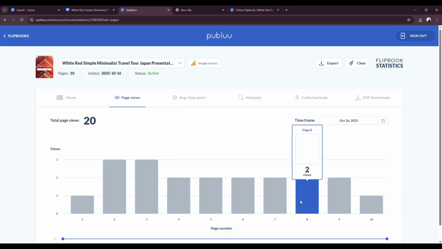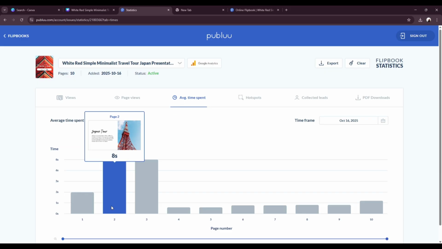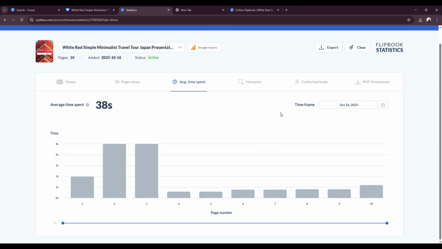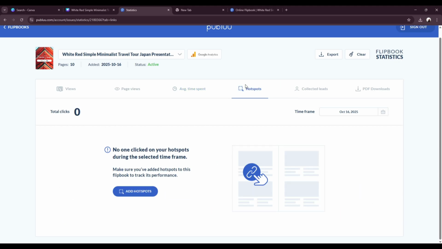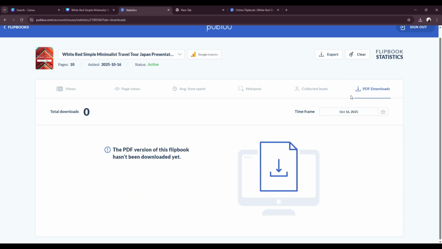It will also show you how many people clicked on your link and how many people downloaded your PDF. This is one of the great feature because this will tell you is your project really that attractive towards your client or not, and how or where or which page you can improve on. So yeah, it's great tool out there, so make sure to make maximum use of this tool.